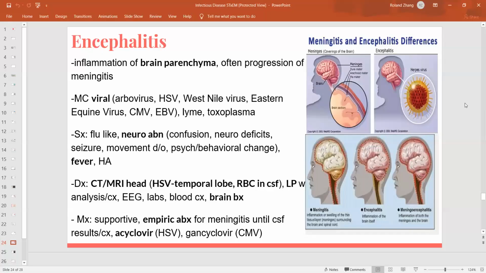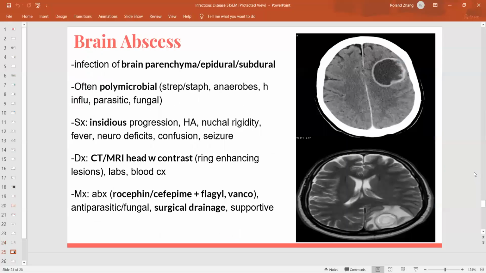Sometimes you have to image the brain because you're not sure whether their neural deficit is from an inflammatory infection versus ischemic stroke. And worst comes to worst, if you still don't know, brain biopsy to confirm the diagnosis. Initially, you treat this with empiric antibiotics, but once your CSF culture comes back negative, then you de-escalate your antibiotics and continue acyclovir. Treatment for this is generally supportive, and a lot of these patients will end up with long-term neural sequelae. Okay, next slide.